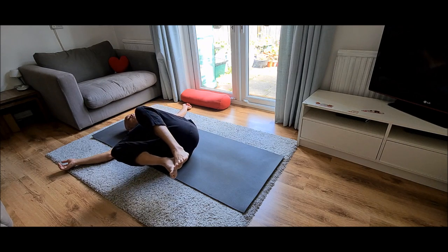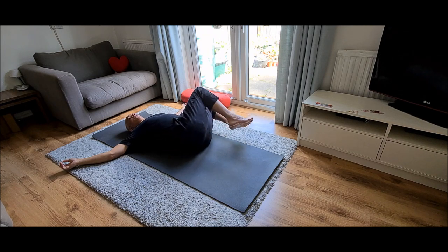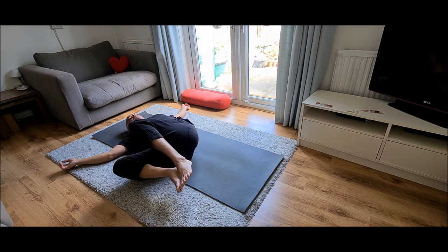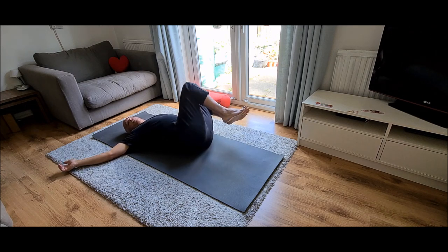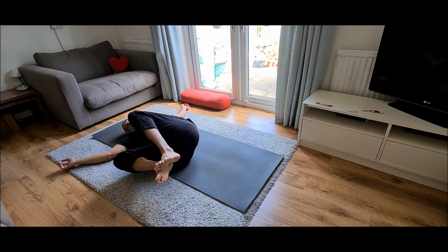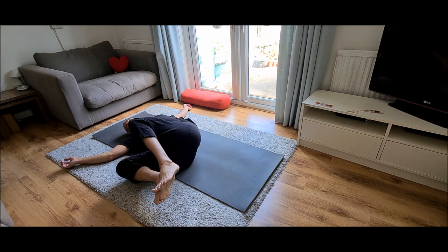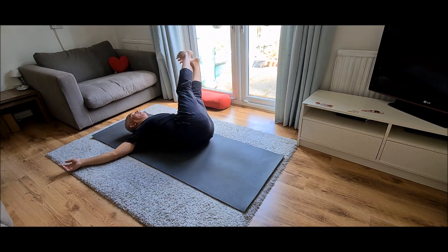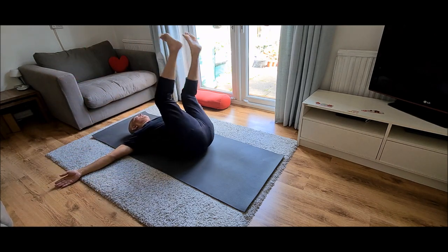So really try to do this movement as much as possible from your core. So moving side to side, maybe each time going a bit further. So if you feel you want more of a twist here, knees are closer to the chest. If you want to work a bit stronger, take the knees out from the hips and make it a bit stronger. If you're feeling very strong and very flexible, then you can do this with straight legs and you're bringing the feet over in towards the outstretched hands. One more time on either side.